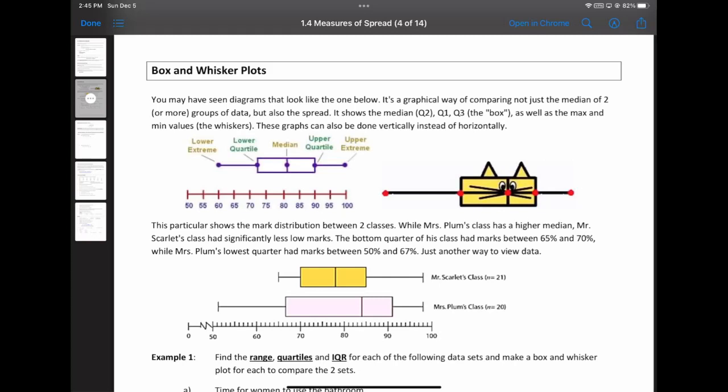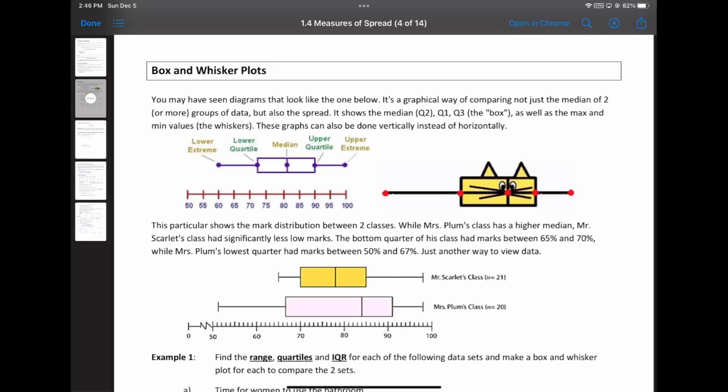Now, how you actually draw these is a little bit of an artistic interpretation. You'll notice that the top picture has dots in 5 places. I tend to draw something similar to the ones on the bottom, where we draw basically 5 lines and then connect the middle 3 into a box, and then the outer 2 get connected with whiskers.